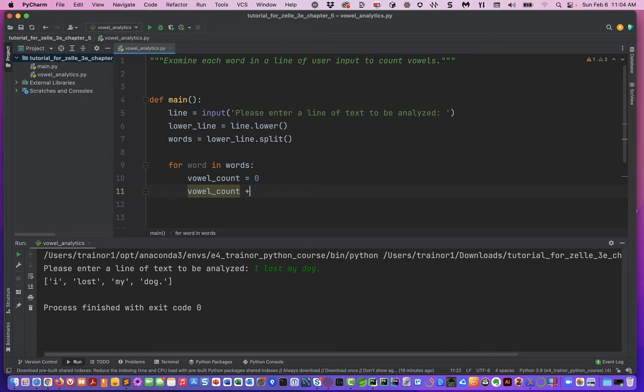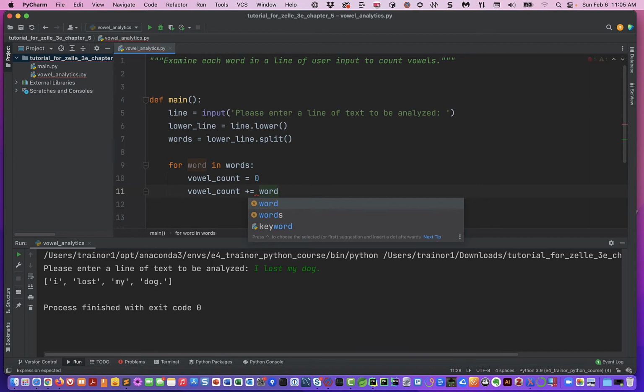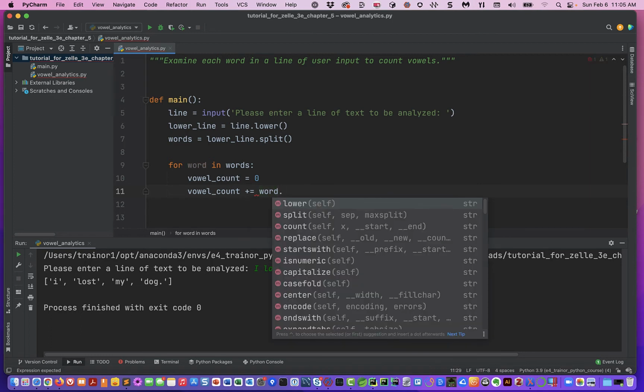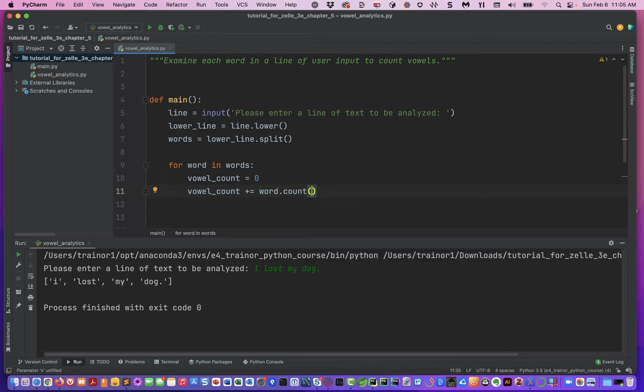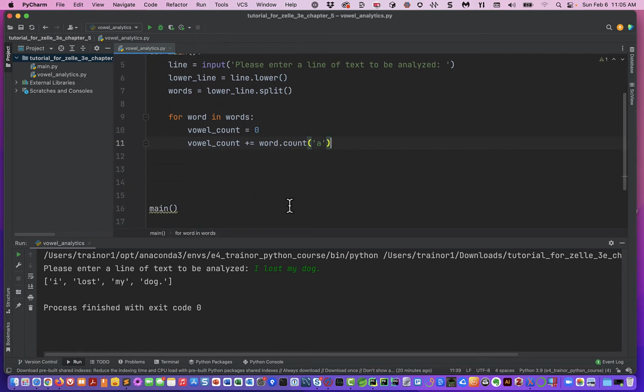So let's use plus equal. That's the way we accumulate things. Then let's say we call count on word, and we get the count of the first of the vowels, A. That looks pretty good, and it's really pretty short code.